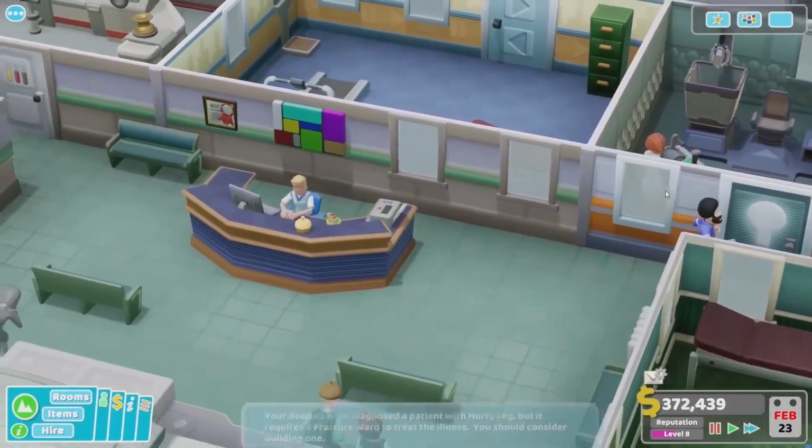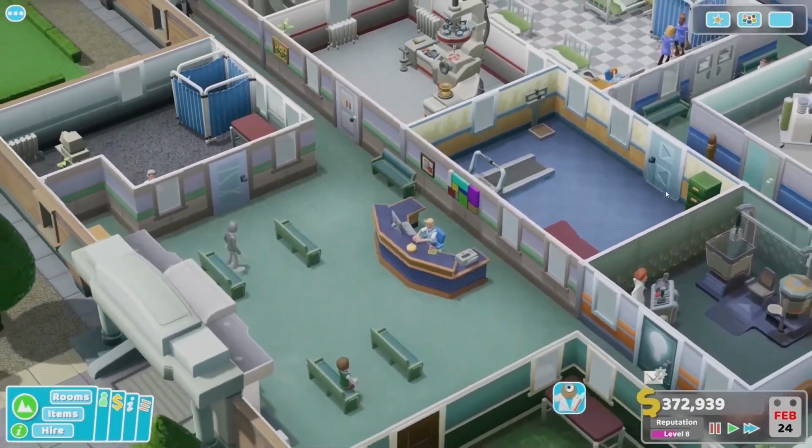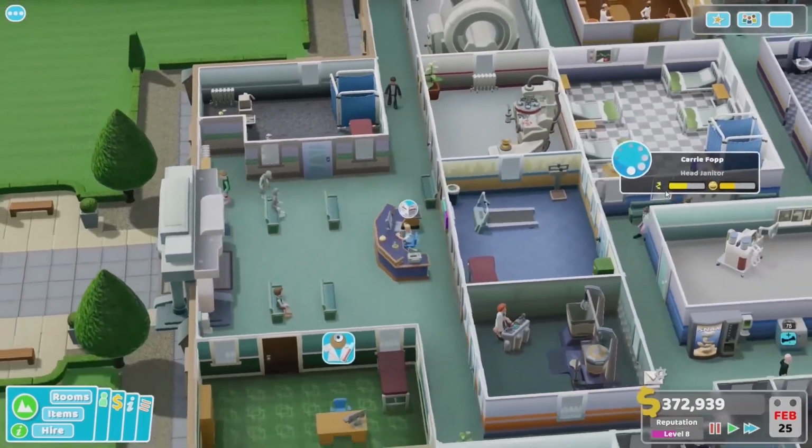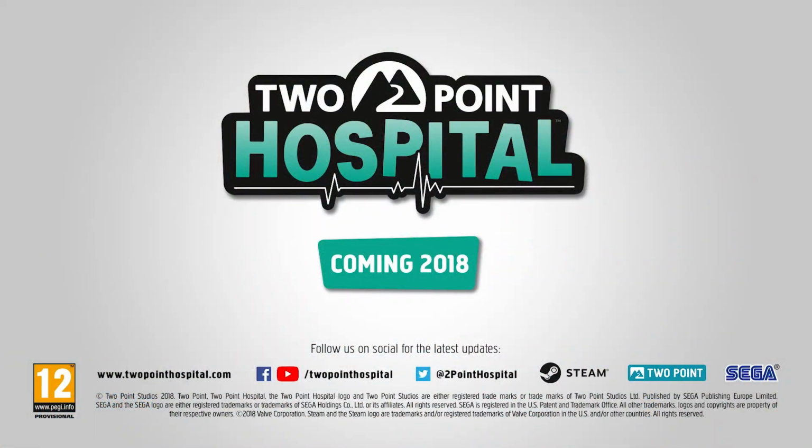I like that nurse with the cool beard. That's pretty cool. So I think that's it as we're zooming out. Nice little reception area. Beautiful. So that's just an example of a small hospital you can build in the game.